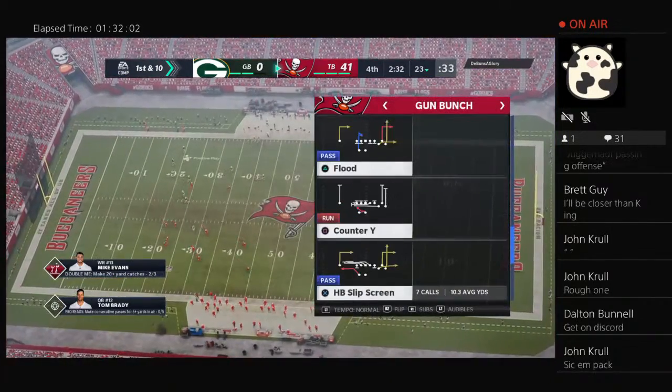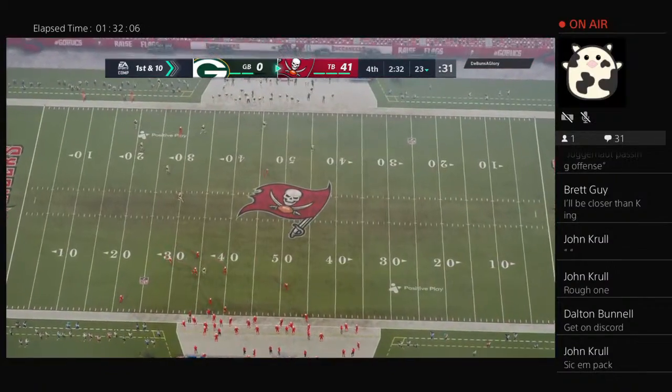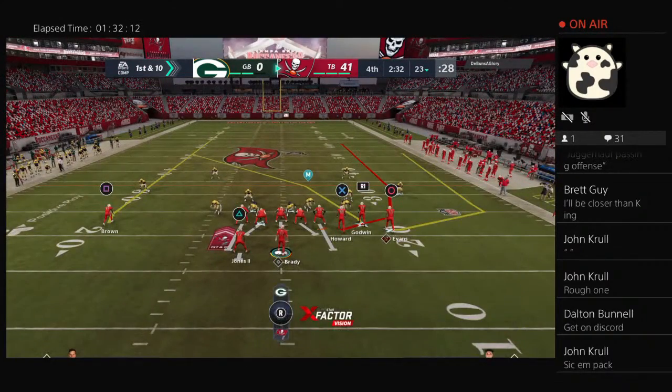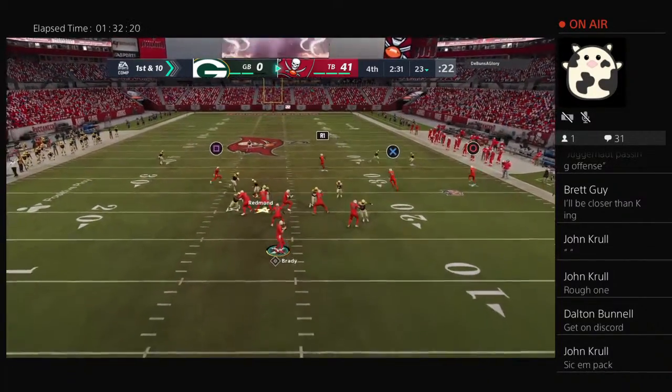A tough day for this offense continues. One of their best chances to get on the scoreboard there, couldn't do it. Yeah, it's not looking like it's going to happen for him today, does it? I mean, opportunity after opportunity, play after play has gone against them the entire game. They probably feel a little bit like Schleprock, got that black cloud over their heads. Brady now on 1st down.